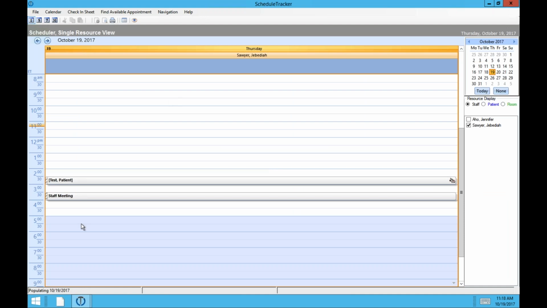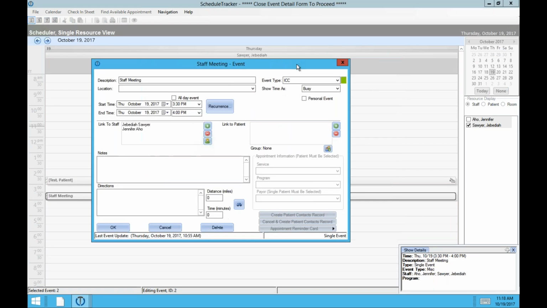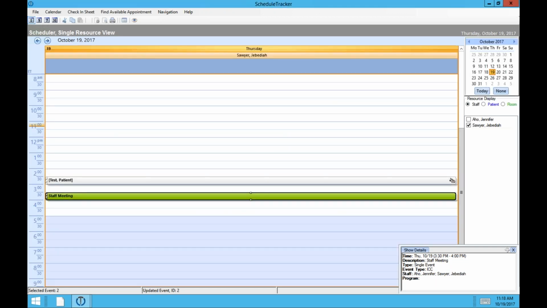In the schedule, you can see work hours here. That's what you're seeing in this white, and then outside your work hours. And then when we come into these items here, you can actually specify the event type color. So that's where you've selected green for ICC, and that's right through the maintenance menu. So it will actually color code your appointments on the schedule.